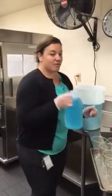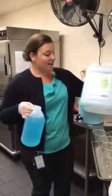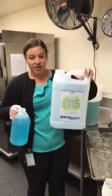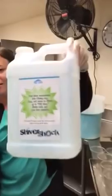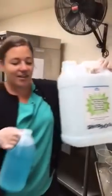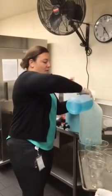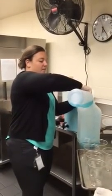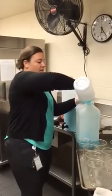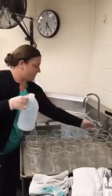So we're going to start with the flavoring of the blue raspberry, and we're going to add it to our handy dandy fill line jug. It has a line right here. If you can see, I'm going to get up close. It says fill line. So after I add the flavoring of blue raspberry, we're going to add water up to the fill line. And that's going to give us our mixture. I'm going to put it right here in the sink and fill it up with water.